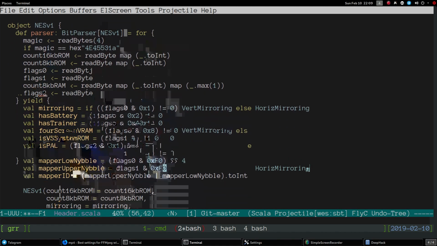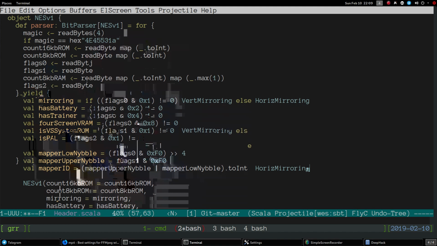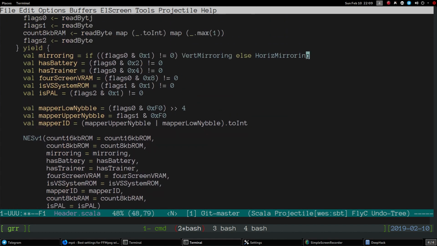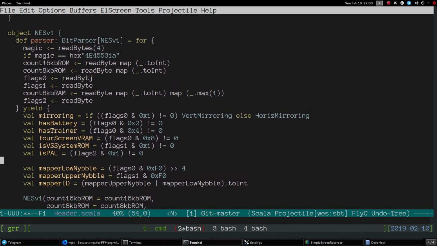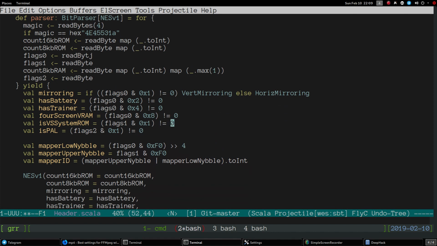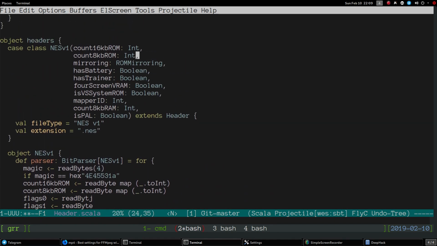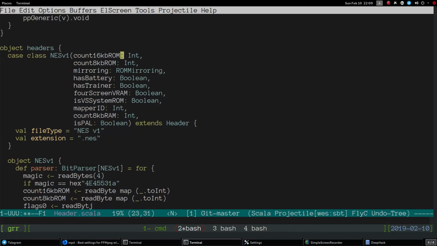This is on GitLab, and I'll point a link down below for those that are interested, and you can see how this project is set up. What we're looking at here is the parser code for reading a NES version 1 ROM header from a file.